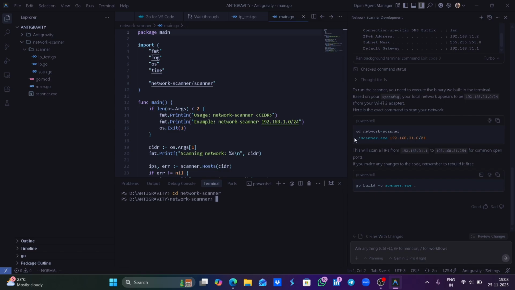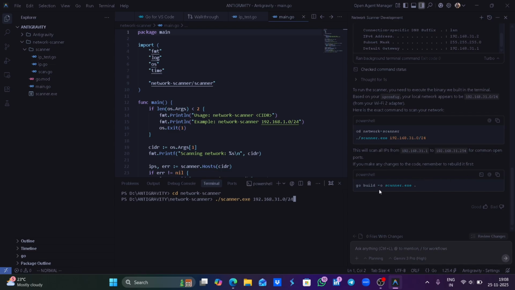Now it is telling us to run that particular scanner.exe file. It has mentioned that this will scan all the IPs in this particular IP format. If you want to make any type of changes in the code, remember to rebuild it. The rebuild command is go build -o scanner.exe. So you can use it accordingly.